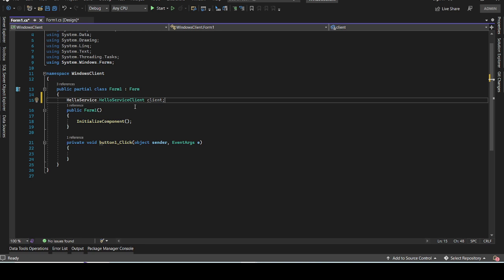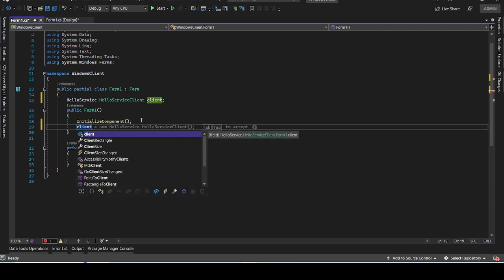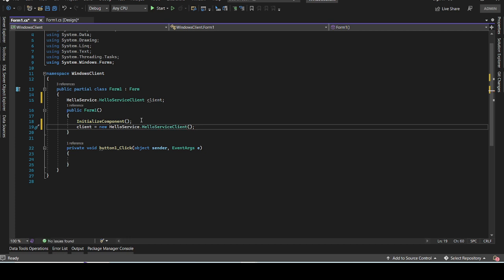In the constructor, we write client is equal to new HelloService.HelloServiceClient. Within the button click event, all we are going to do is invoke the get message, and pass it the name that is typed into the text box.